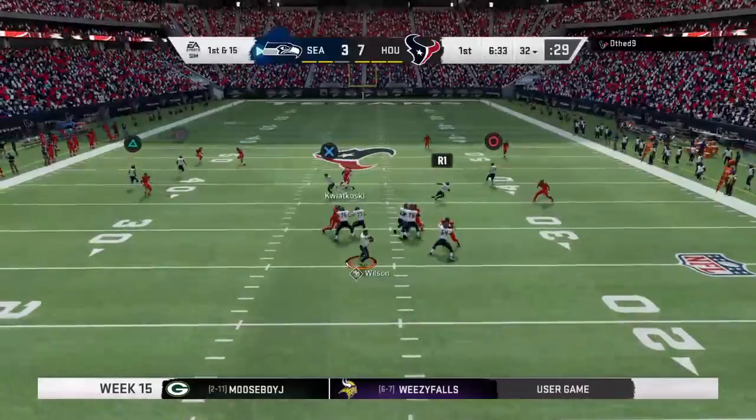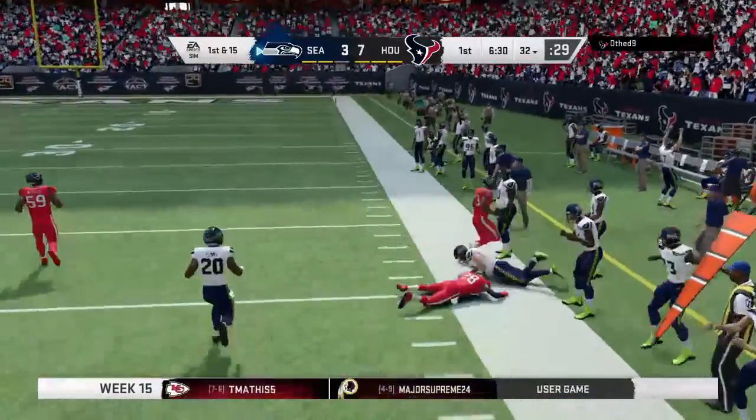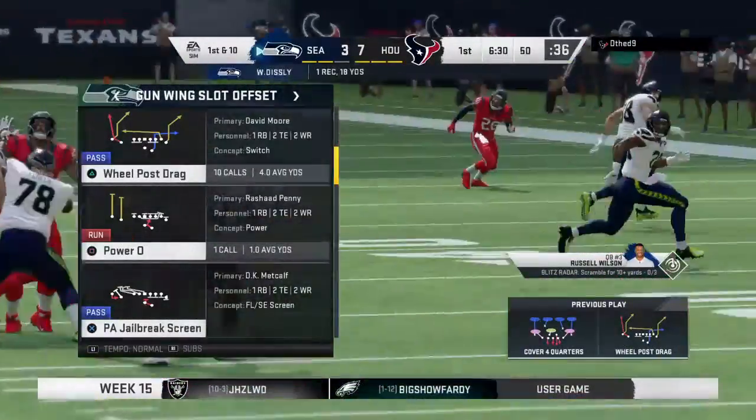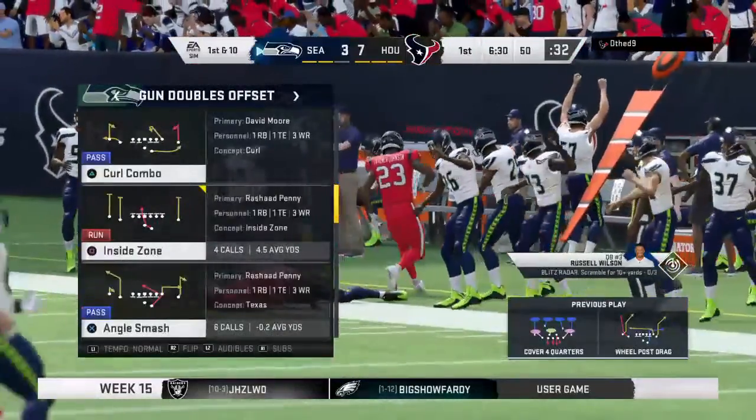Out of the gun, here's Wilson. That's into the hands of his tight end, Will Dissly. That'll pick up the first down for Seattle on a gain of 18. He missed on his first 3 passes, was 0 for 3. Now gets a connection. Maybe that'll get him going.